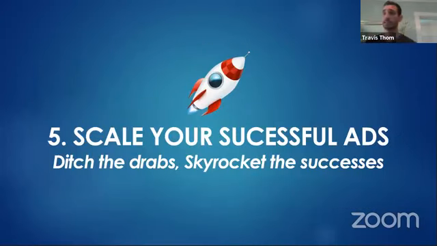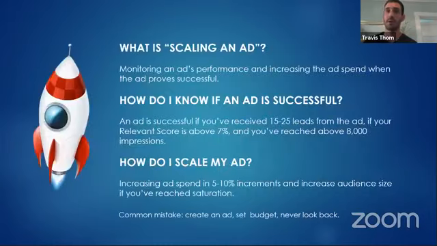Now, I talked about scaling in the beginning, where you said you want to make sure that you don't touch your ads for 3 days before you optimize and then scale. Same thing with 8,000 impressions and then scale. So this one, you really want to ditch the drabs and skyrocket the successful ads and really rocket boost those. So what is scaling an ad? Essentially, it's looking at your ad's performance and understanding what ad is winning. And so that could be the number of leads, how many impressions, click-through rate, relevance score.